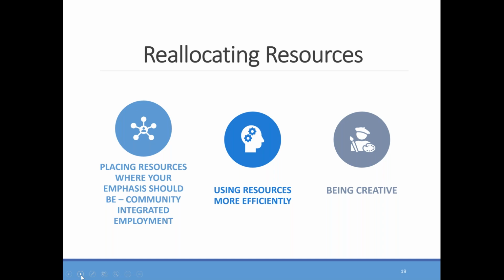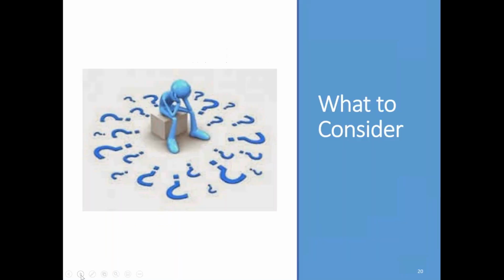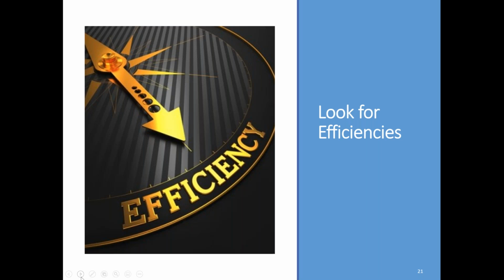So reallocating resources is really about placing your resources where your emphasis should be, in this case, community integrated employment. But it's also about using your resources much more efficiently, and it's about being creative. And I'm going to talk a little bit about all of those things. So what should you consider as you're looking at this whole concept of resource reallocation? Well, your efficiency is the number one thing.